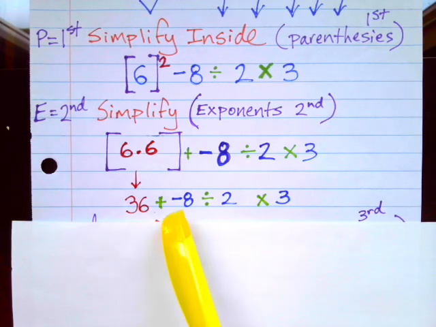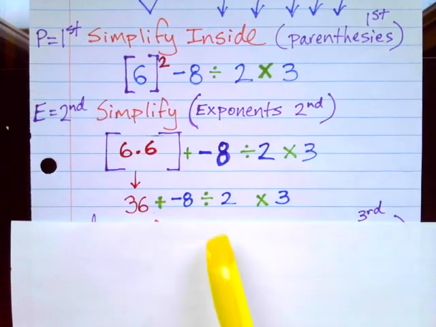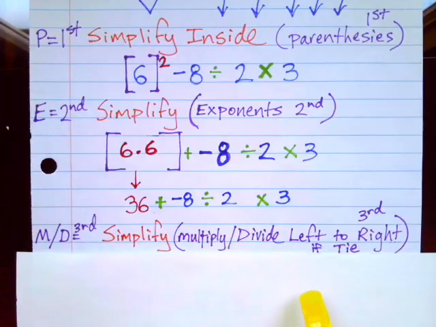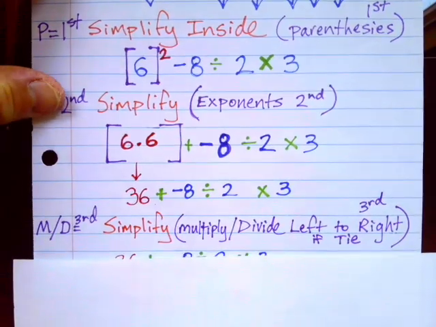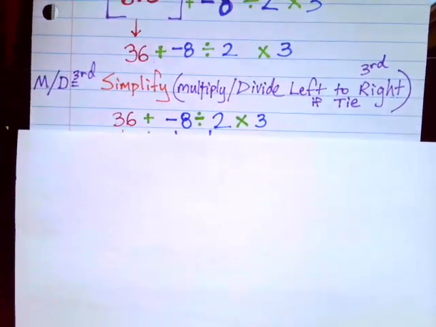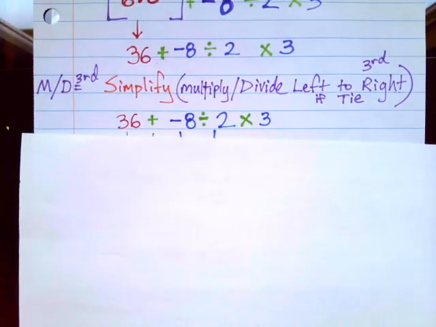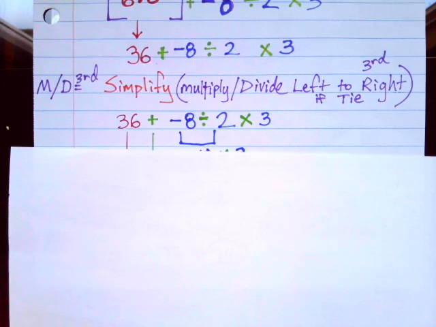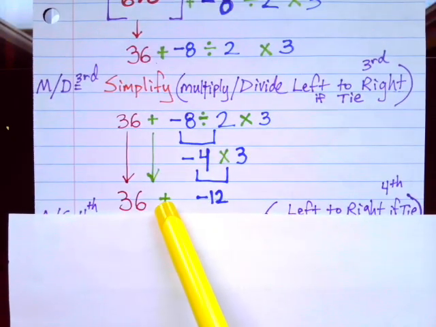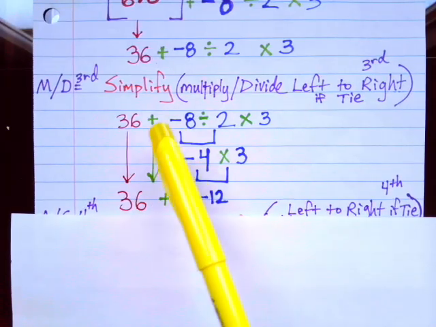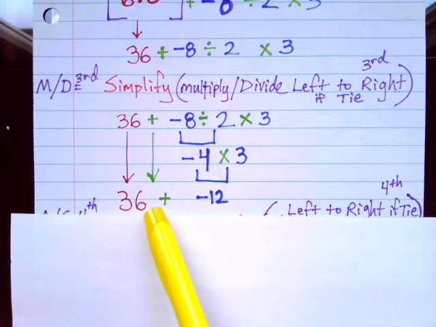So first I'm going to divide -8 by 2. Take the quotient, that's the answer to a division problem. Then I'll multiply times 3. Again, if it's a tie, you work left to right, right? I'm going to multiply, divide third. And if it's a tie, I work left to right. Hey, if I'm going too fast for you, please stop, pause, rewind this video, check it out again. Hopefully it can make some sense to you. So whatever I don't use, the 36, the plus sign that I added, and again, it's okay, you can bring that down, right? Whatever I don't simplify, I just bring down and rewrite for the next steps.